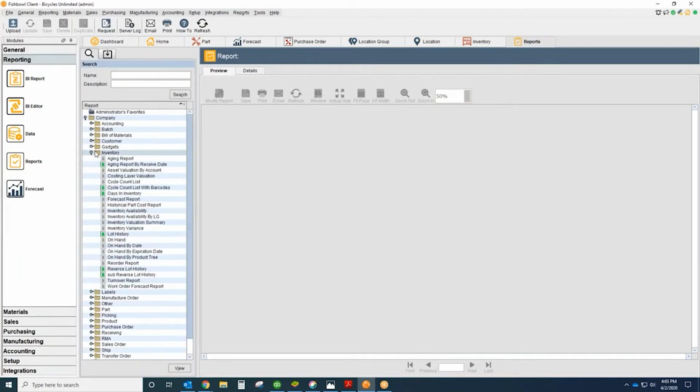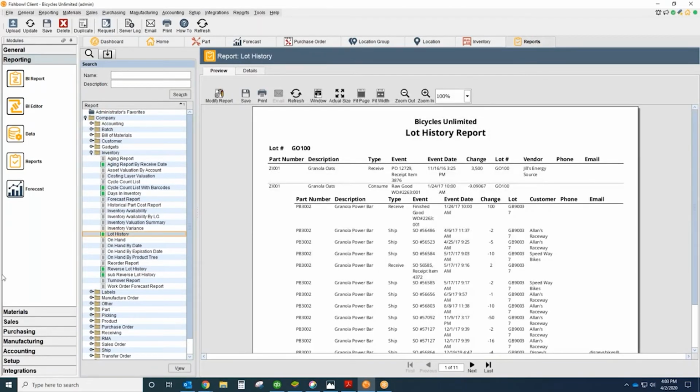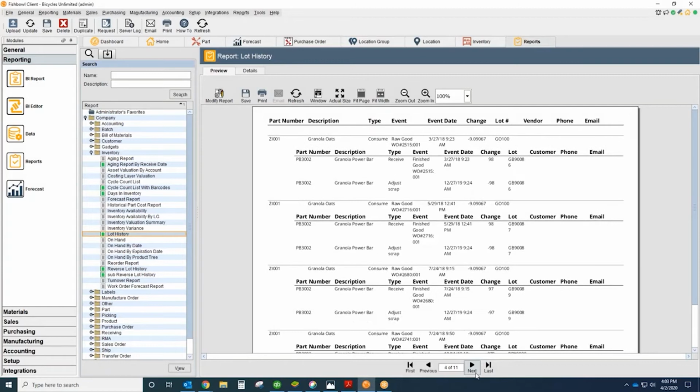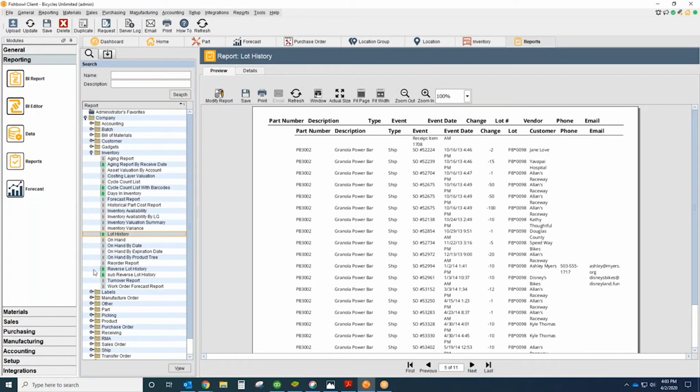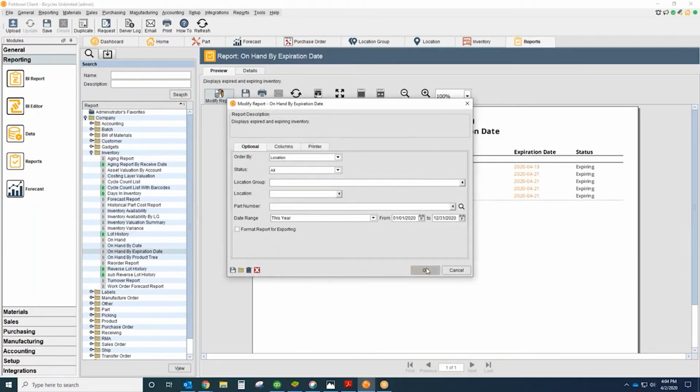So in my report suite, I might come in to a lot history type report and have Fishbowl tell me the entire history of a lot: when it was purchased, if it was used to make products A, B, and C, and then I could go down further to see any clients that had ordered A, B, or C. And I can do it in reverse as well. If a customer calls with a finished good, I need to be able to go back and see everything that went into it.